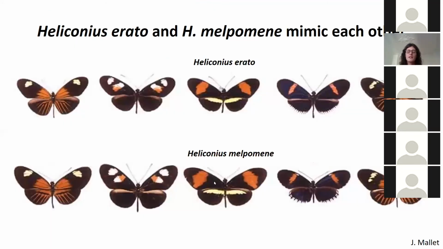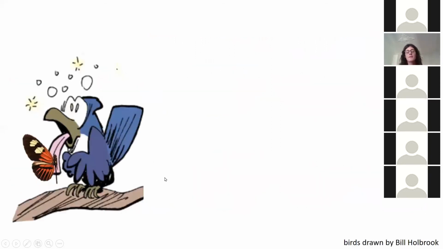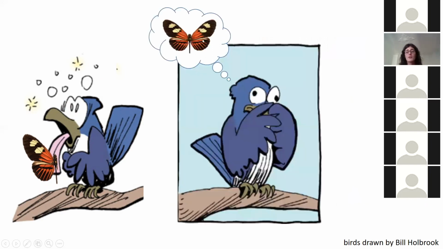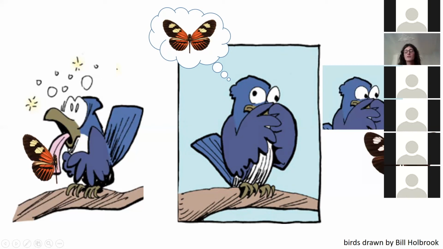And here it's very convenient because we can see immediately which traits changed because of strong selection on looking the same way like all other local butterflies. And this is because the birds learn to avoid eating these butterflies. They're toxic. And they learn to associate specific patterns with a disgusting feeling. And so when they see another butterfly, they remember and they won't eat it, if it looks the same as those butterflies that the birds have already tried eating. Whereas if a butterfly looks different, they may try it. And therefore it's a very strong selection on looking like the locally most common butterflies.